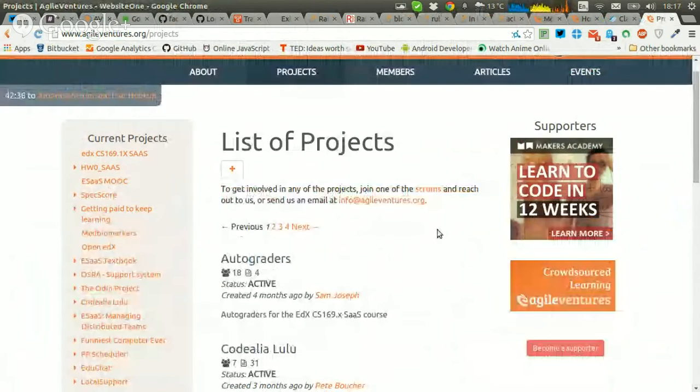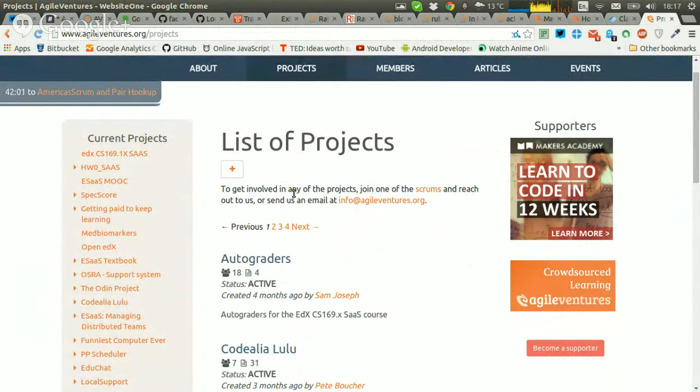I want to have a page where it says, don't know how to get started? You can get started here. You click that, it sends you off to a new page that introduces you to the idea of Agile Ventures projects, who starts it, who gets involved, and things like that. Just to help ease new users in, because right now it's still a big step from visiting the site and then joining the scrums. So it will be a static page, kind of like getting started. Yeah, in fact, getting started.